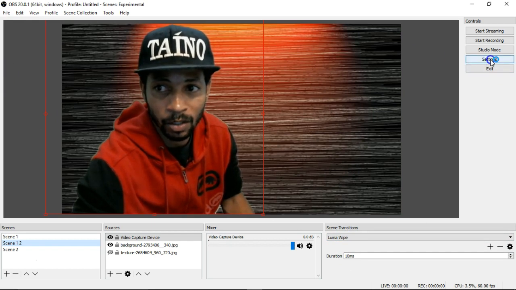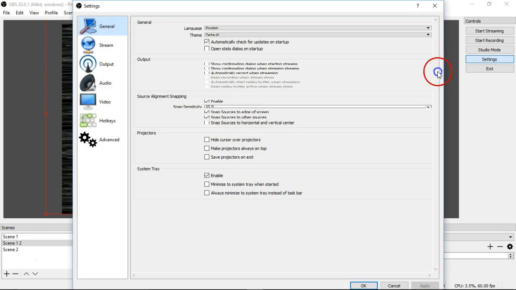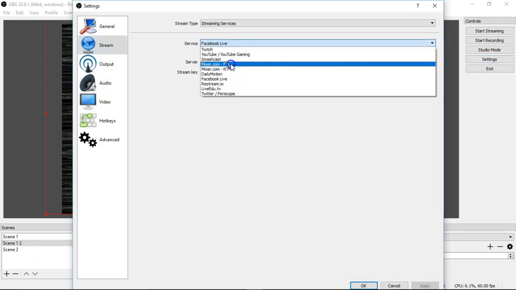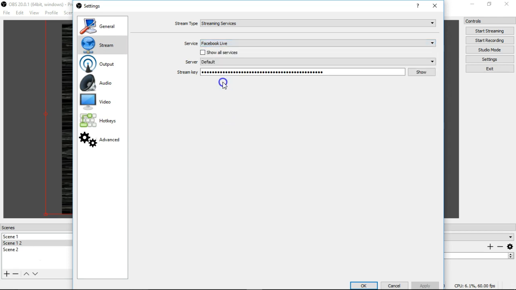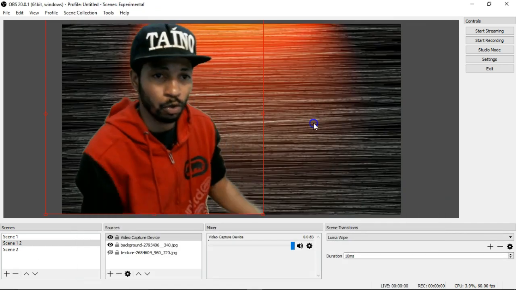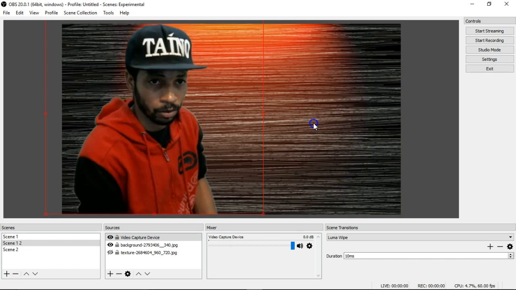So you can click that and then go into stream, and then you'll connect to whatever streaming service that you're using, and then tie in the stream key. Make sure you get the stream key from the streaming service, and you never reveal that actual stream key to anybody. And pretty much that's it. You click OK, and it's set up. You shouldn't have to do anything too highly technical, anything too hard.